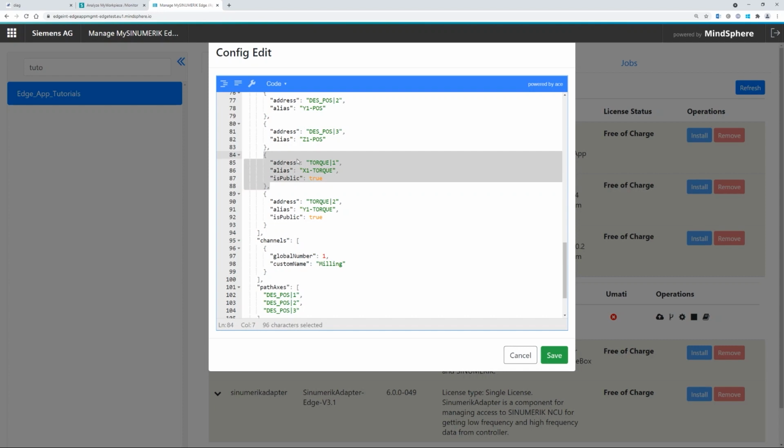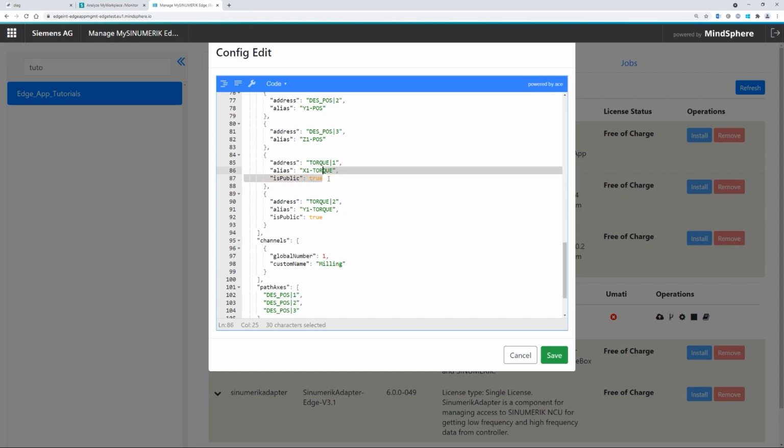And now here come 2 signals that are very important because I will use them later on, or one of them, I think it's torque 1, for the process monitoring. So this will be my process monitoring variable, which tells me whether my process is inside or outside the boundaries. And here I select the address from the HF data bus. Here I define a so-called alias that helps me later on to identify this variable on the web user interface of monitor. And I personally find x1 torque a little bit more helpful than torque 1. And then please indicate this field is public with true.